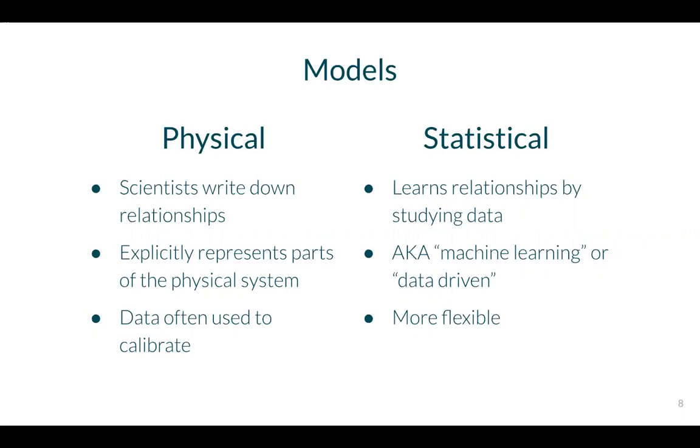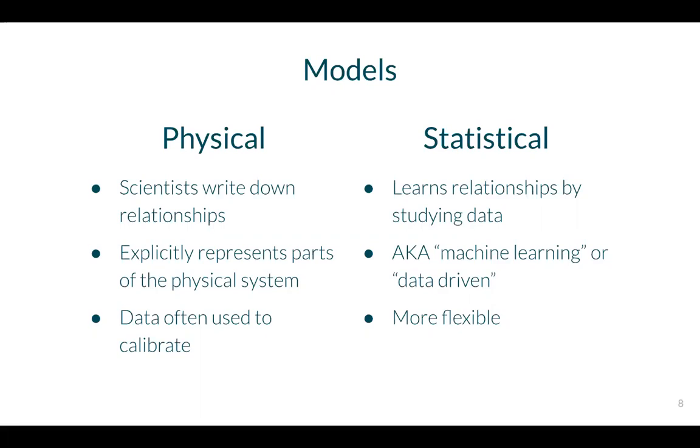In a physical model, it's also true that while data is not used to create the relationships, there are some knobs or numbers within those physical equations that need to be set correctly. And those knobs, for example, are things that control how quickly plants will transpire water back into the atmosphere. And so we use data to calibrate those numbers in our physical models, sort of similarly and analogously to how we would use data to learn the relationships between the inputs and outputs in a statistical model.